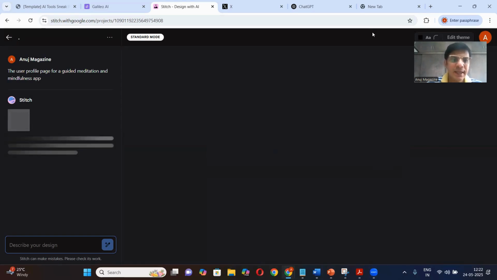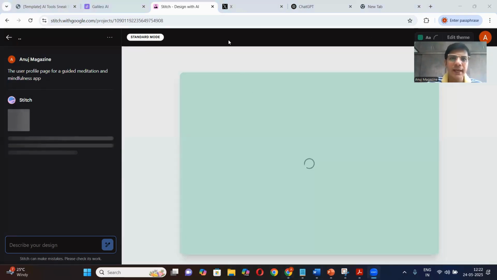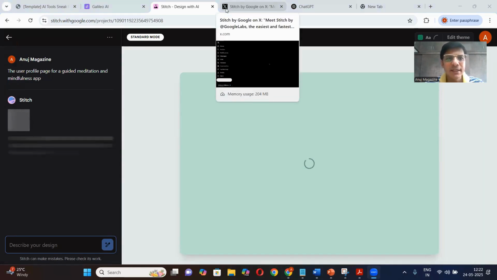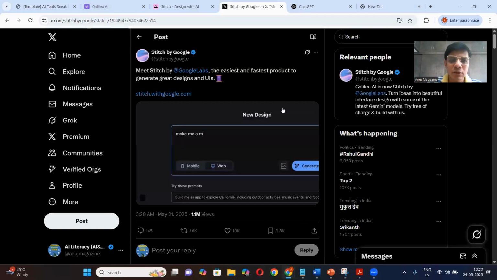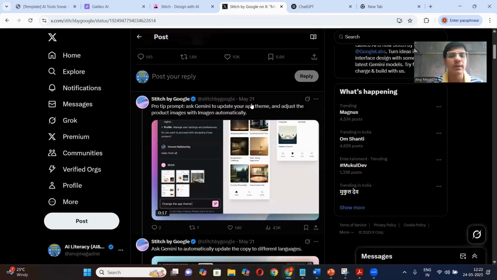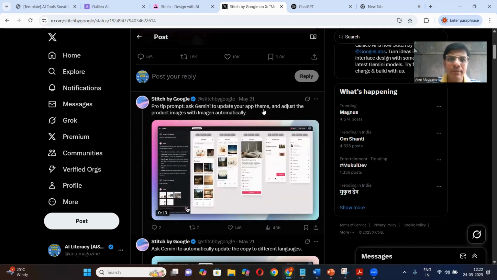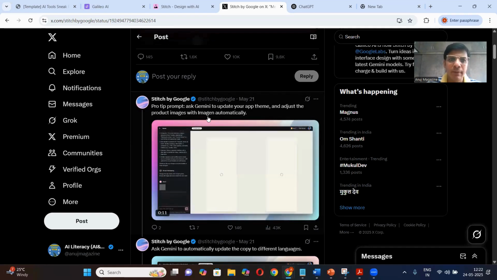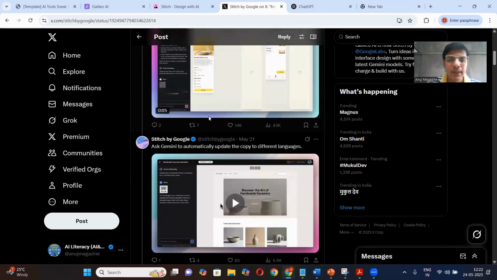It takes some time before the design comes up, but while it is creating the design, I'd like to walk you through some of its capabilities, which were shared on the Stitch X account. You can ask it to update the app theme, adjust product images with Imagen, which is Google's inbuilt image creation model.